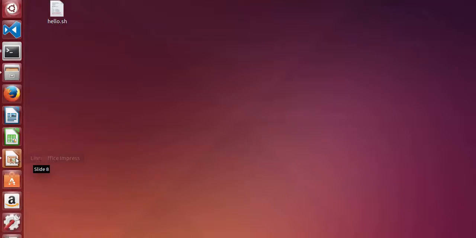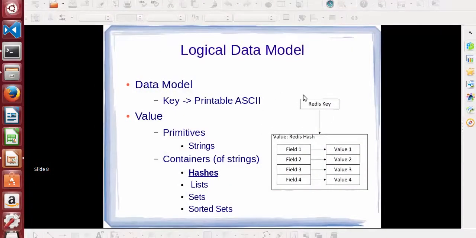So let me show you a slide and then you will be able to understand it in a better way. This is similar to the slide I showed you for the string data type. In the case of hashes, the keys are the same, printable ASCII.